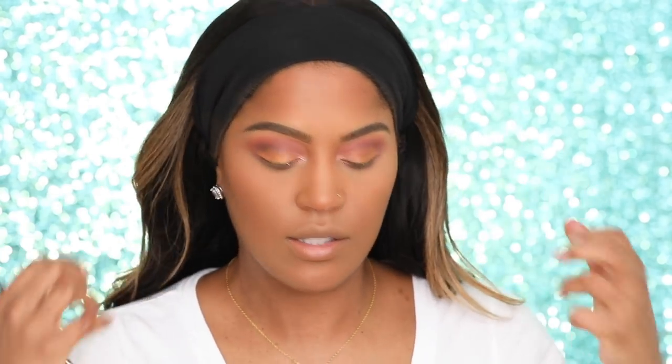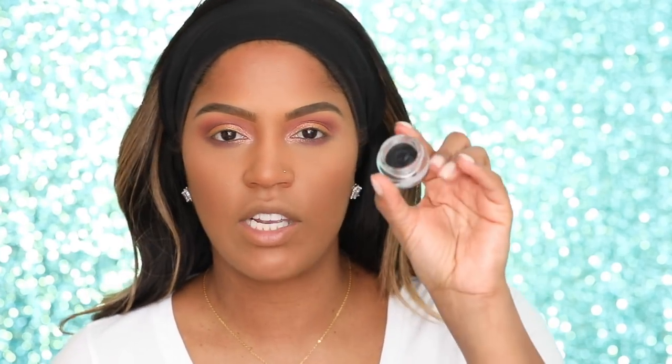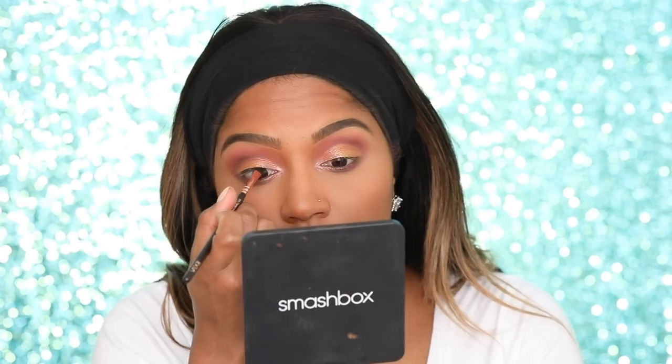These shadows can also be used wet with a little bit of Fix Plus on the brush. I really forgot how much I like the super shocks — they're super metallic. I'm loving this lip color, it's just speaking to me. That copper is like, yes. I'm gonna line my eyes with the Shady eyeliner from Dose of Colors. The liner really makes or breaks a look — you can have a natural, minimalistic look and then you put the liner on and boom.